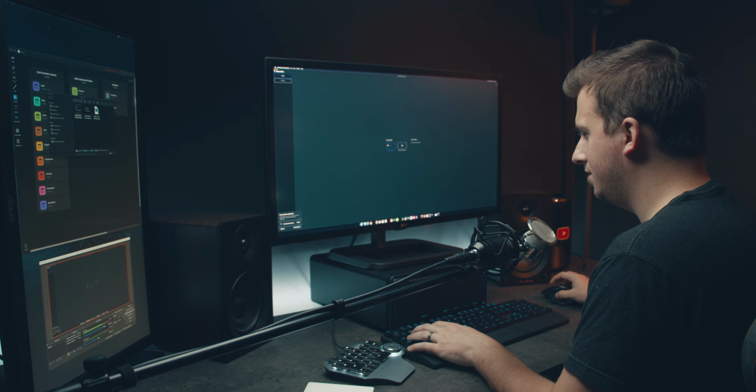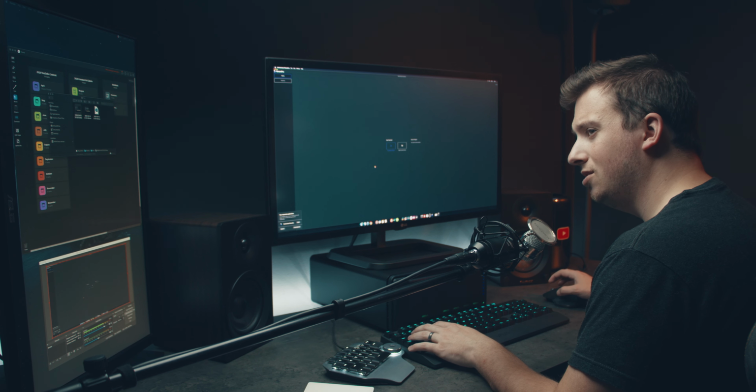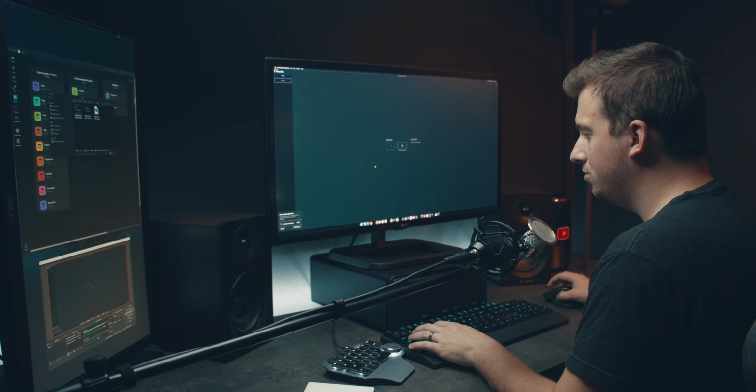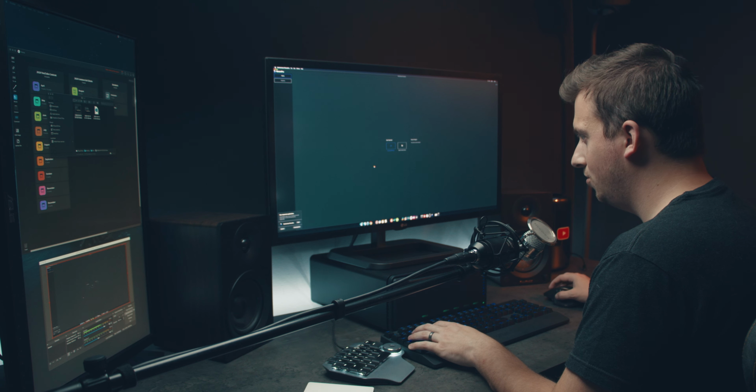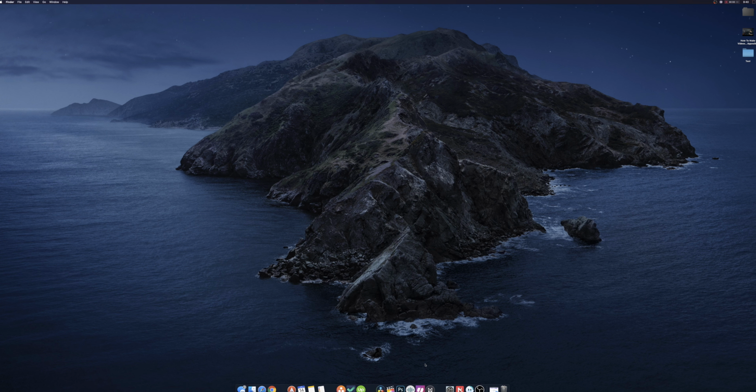And I really don't know why this thing is lagging so much. I don't have anything intensive open. OBS saying my CPU usage is 13%, so it shouldn't be that. And as you guys saw a couple minutes ago, I was running DaVinci just fine. So with that, we'll try it again here.